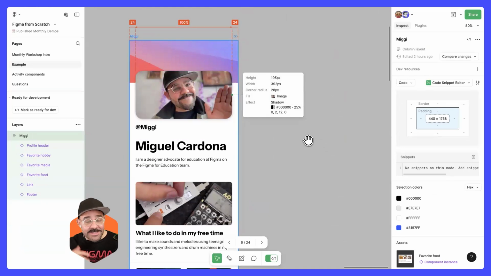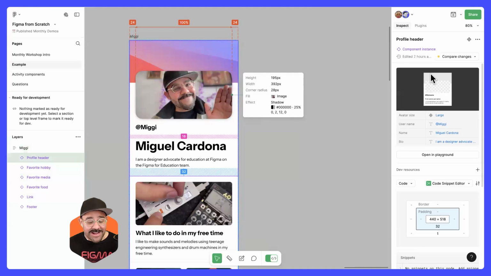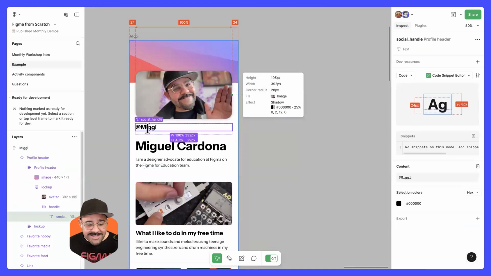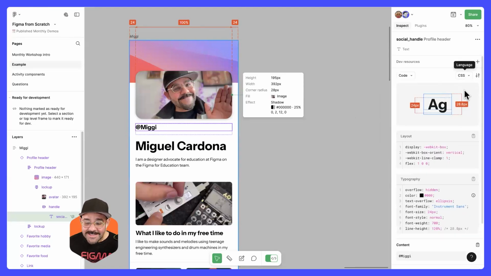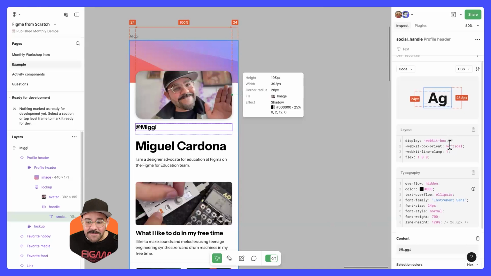And in dev mode, it does two things. It allows the designer to kind of evaluate their designs. It allows the designer to begin to see how the designs might be expressed as code. So if I was to select this text here, you can see that it's showing the text frame, and it's also giving me certain properties. When I come over here to the right, I can choose CSS, and I can begin to see some of the underlying representation of that code as it would be expressed to develop for the web.